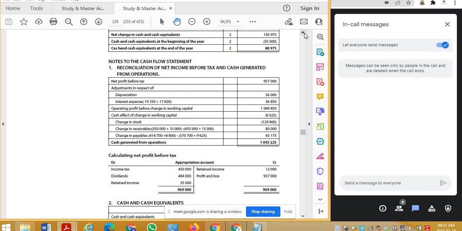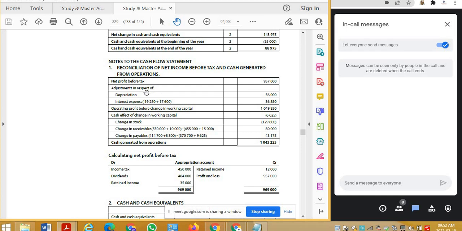But no, there won't be any confusion when it comes to what is declared and what is paid. Because to work out a profit and loss, anything that's declared, when it comes to dividends, needs to be put in your appropriation account. The only difference is when cash flow comes into consideration. Now we need to worry about the actual amount that's paid. Okay, and we'll get to that calculation as we go.